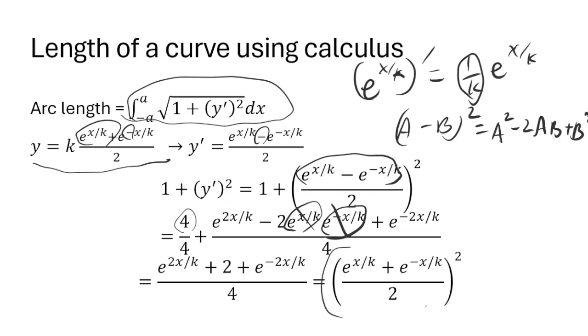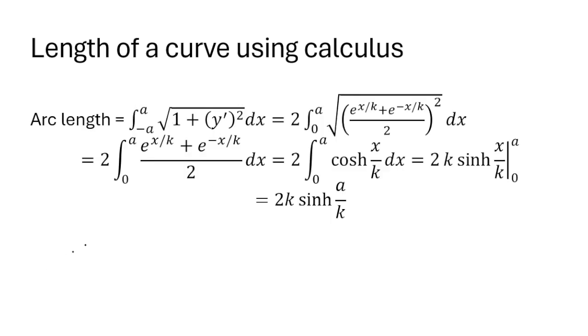It's important to make it into this squared form because this has to be plugged into the inside the square root. And what happens is that since square root and square cancels, you end up with a very simple integral, which you can just integrate like this, but it's easier to integrate once you convert it back to cosine hyperbolic. The integral of cosine hyperbolic is positive sine hyperbolic, not negative. And then the k comes in front because of the reverse chain rule. And then when you plug in a, that's how you get the length of the cable.